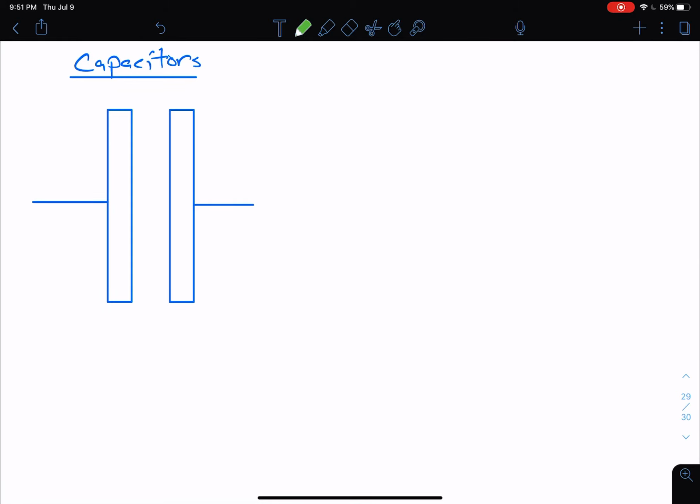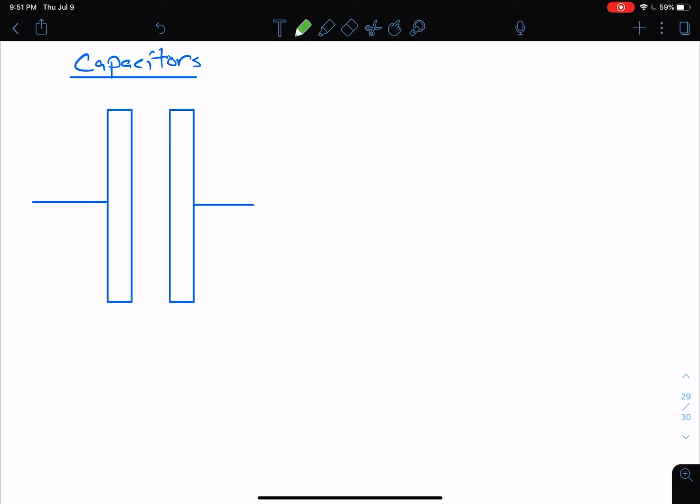You will find capacitors in most every electronic device that you own. Capacitors are very important to our technological society, and as such, I feel it's very important to understand how capacitors work. And it will especially be important when we start talking about circuits. Understanding how capacitors work leads to a better understanding of how certain types of circuits work.